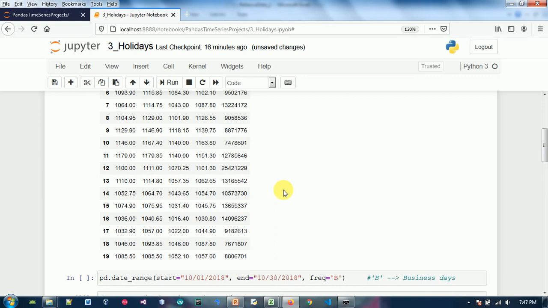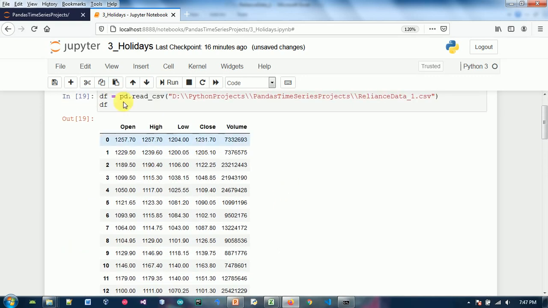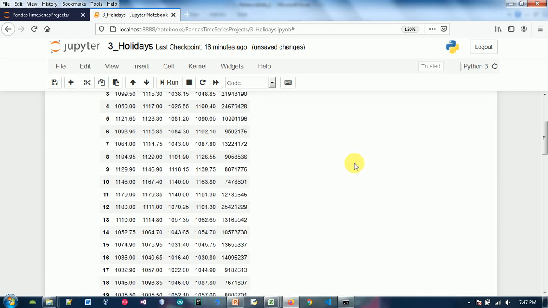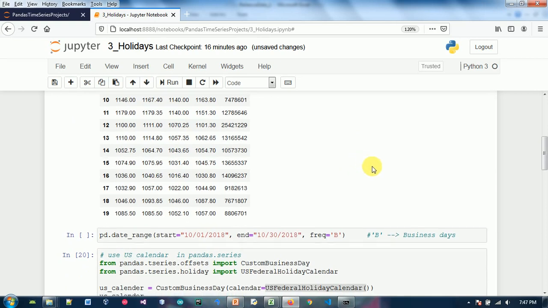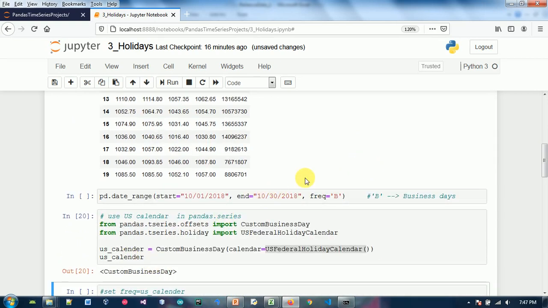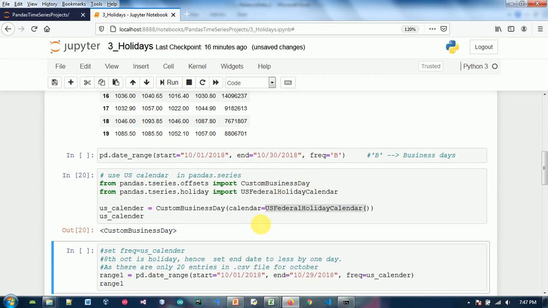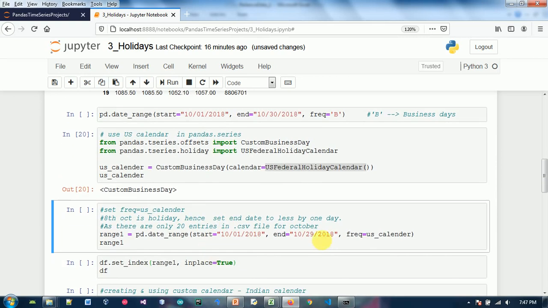So now the reason I am just trying to tell you this is because we have taken here stock market data. However, such situation can happen for any data like weather data, or for that matter any other data that you typically are going to study or analyze. So here now you basically have created the object for the US calendar. Now we will use this. So for that we want to now give, there are 20 entries, and now here we can see that we are going to create a range. And for that we are setting the frequency as the US calendar now.